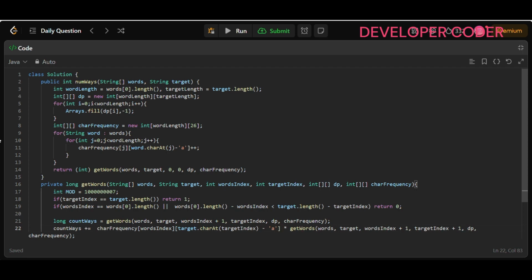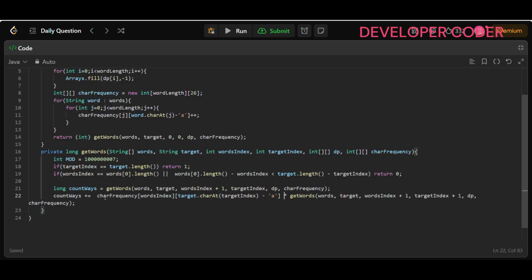I'm just going to get the char frequency from here. I'm going to pass the words index that I have, and from the target I'm going to get the character at that particular position, target dot charAt target index, and subtract 'a' from it. In this way I'm going to get the frequency of that particular character.